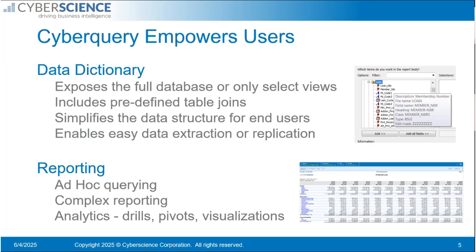Jeff's going to get more into this during the demonstration piece, but the data dictionary will show you where your data is coming from. And that way you can be confident that you're looking at accurate figures. And then from there, you can start to develop a deeper understanding of your database because it's being laid out in front of you. And the data dictionary can be customized.